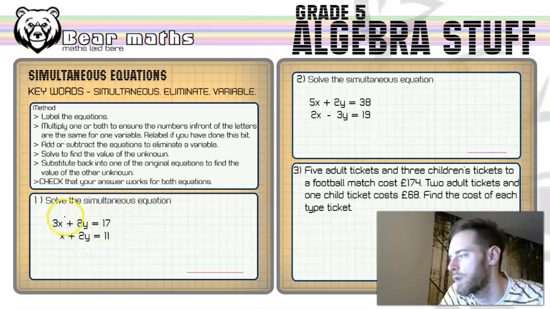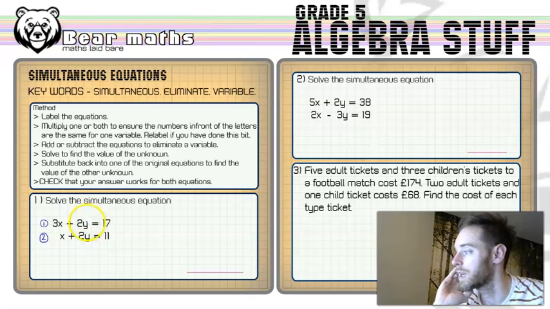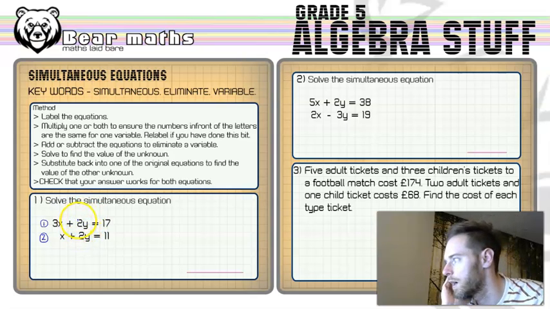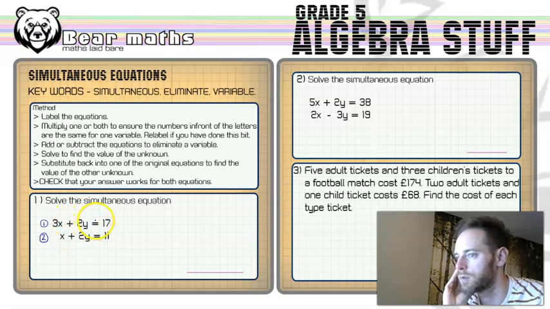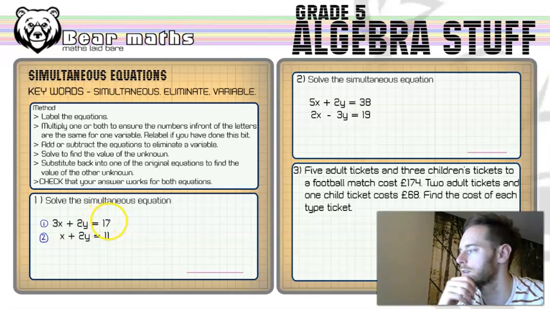Alright, now this first question here, we're going to label it equation 1 and equation 2. So what we've got are two equations with two unknowns in, and we can't solve unless we either eliminate or substitute, rearrange and substitute. Now these ones have been set up so we can eliminate the terms, and we're going to eliminate the y terms. And then we're going to find the value of x, and then we're going to substitute in to find the value of y. So we have an x solution and a y solution at the end of doing this.